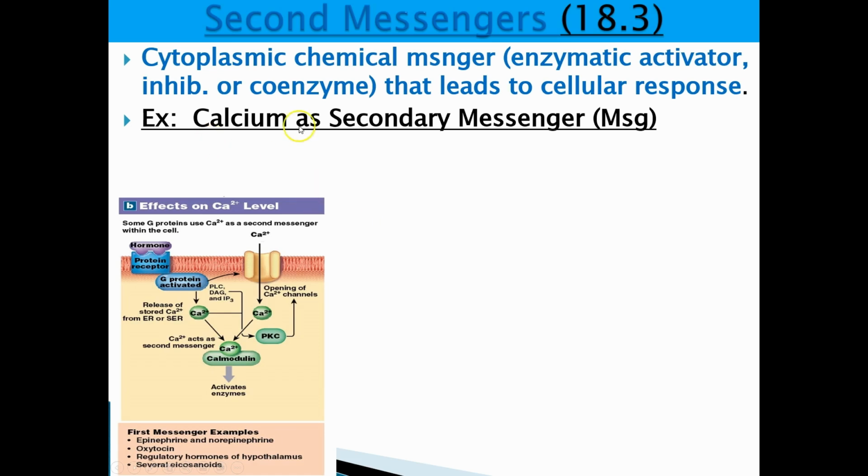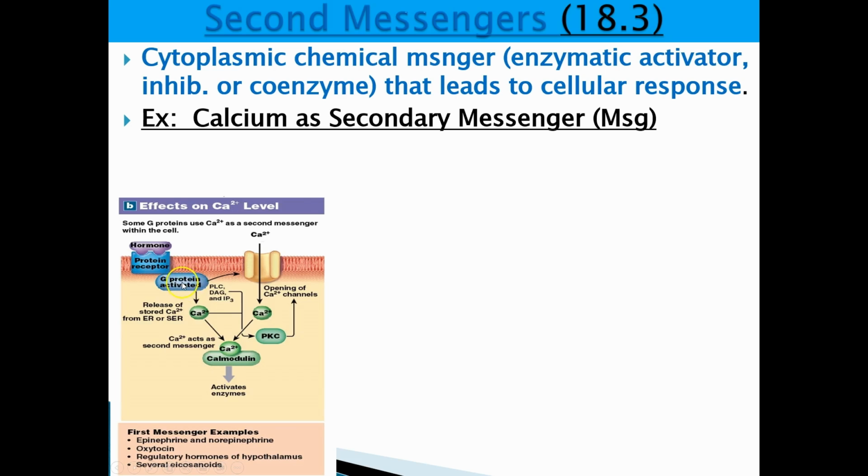So the example here that we're going to start with, and there's only 3 second messengers we're going to talk about. These are the 3 most common. There are others, so if you take an advanced anatomy and physiology course that expands on these details, don't think that they're wrong. I am doing a very, very basic surface level explanation of this. There's a lot more details that anatomists know and physiologists know that we are not even discussing. So keep in mind, this is a very surface level, even though it seems super detailed. It's on the surface level of this content here.